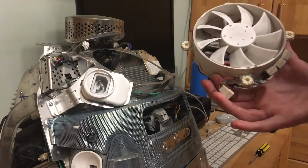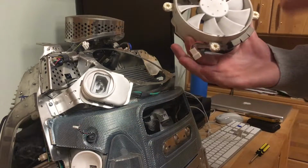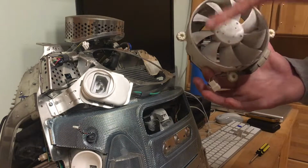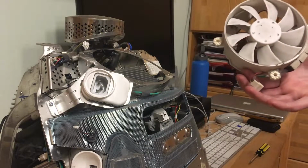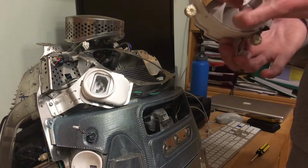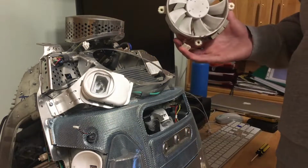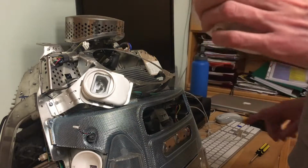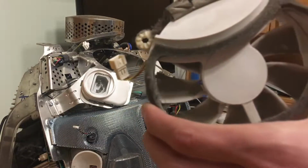Rebuild it, probably the only option, or get another eMac and exchange the fan, because I highly doubt that somebody's gonna pull this out of an eMac in 2018 and put it on sale as an eMac fan. That would have been the case back in the day probably, but not anymore. So I'm glad that mine still works. It sounds worn out, but you know. This was a school computer, so it got probably a lot of usage. So I'm gonna clean that later, because this is just disgusting.